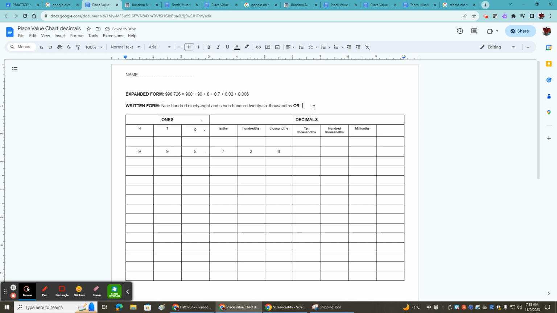The other way you're able to write it, and this is totally fine too, you can write the numbers. So 998. I could say ones, but I don't need to. I'll just say 998 and 726 thousandths. So you write the numbers for the actual numbers themselves, and the words you'll actually write out.